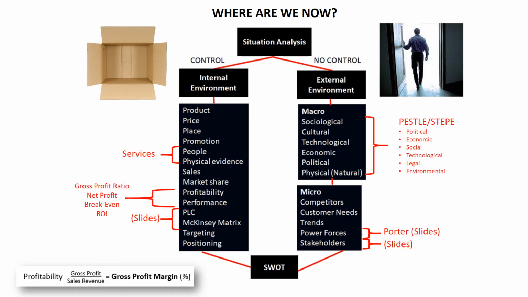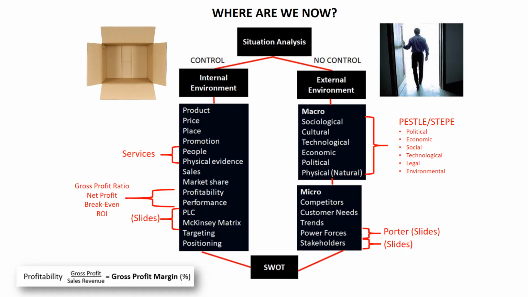Now I'm going to take you through the entire first part of the plan and explain why this approach is important in building your strategic marketing plan. Remember, the first phase is only to address the question, where are we now? As such, you are looking inside the box or internally at your organization. And you also look outside the box, so to speak, at the external environment and how these factors may affect the organization you have selected. Generally, you have control only over the internal environment. There's little you can do about the external environment.